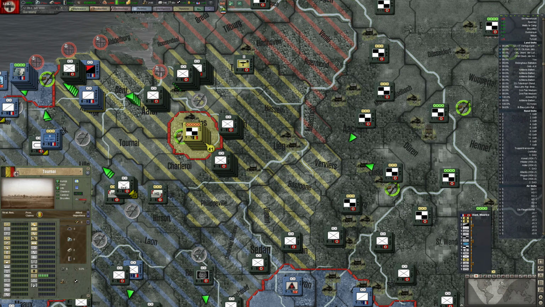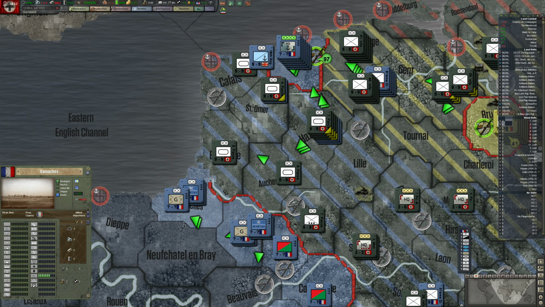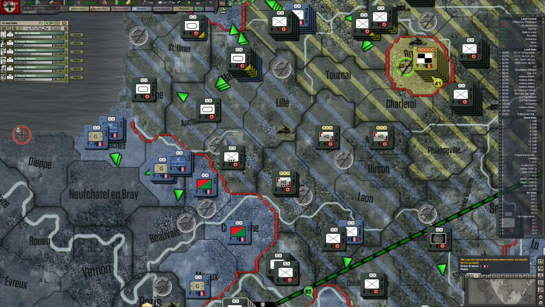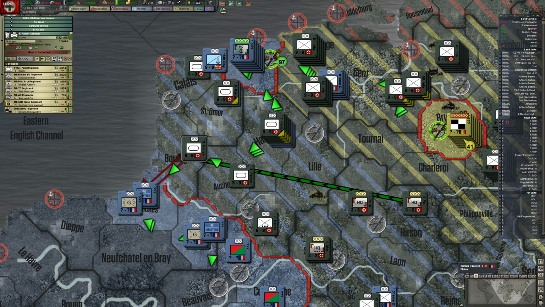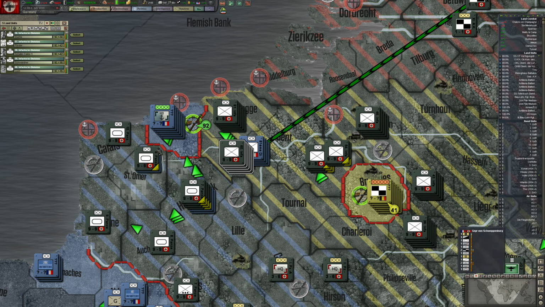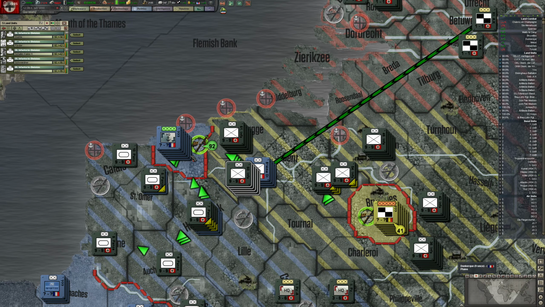Our motorized units have also almost got into line. We'll start moving 8th Panzer and 9th to get another bridgehead north of Paris. We'll also assist the attack with 12th Corps.